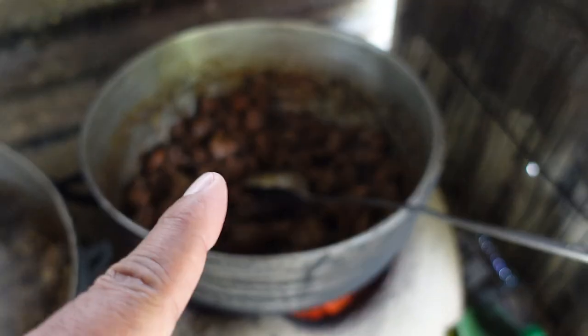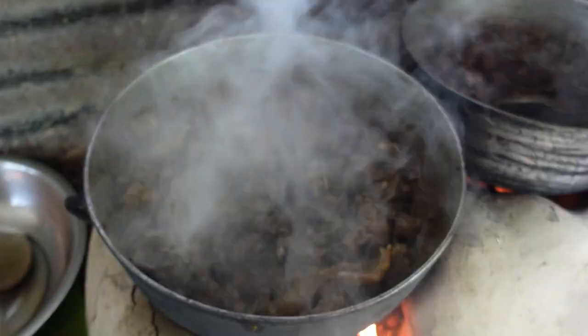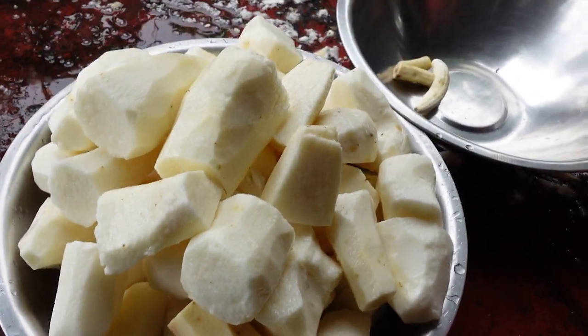That's the curry stew agouti. Curry duck. This is the yam clean. Look how clean it is.